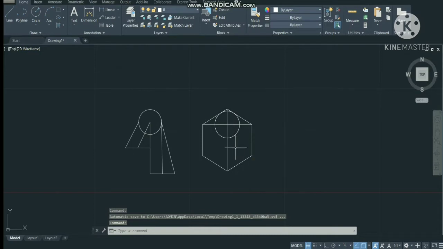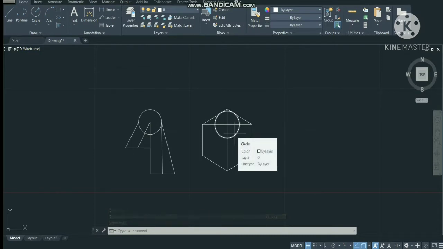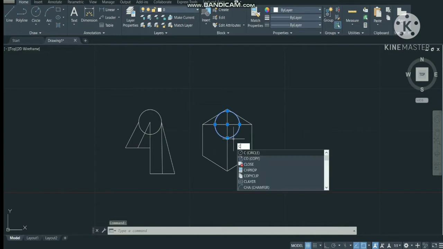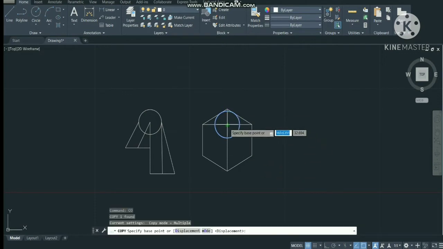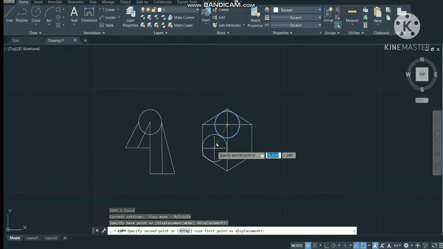Next, in order to create the remaining two circles that we will put inside this figure, we can just click this circle, then type CO for copy, then point, and let's say the length of this is 15.516.